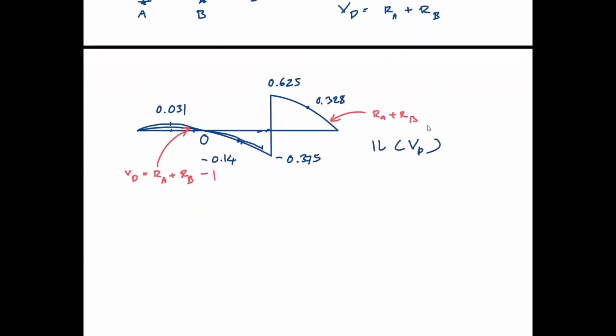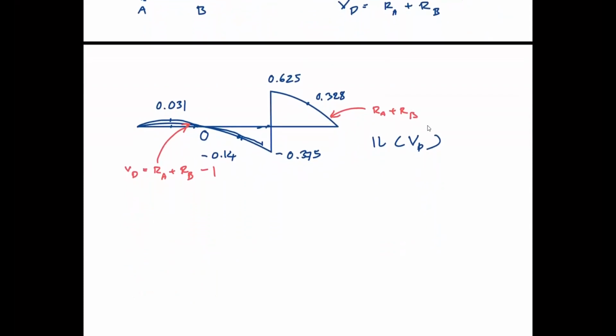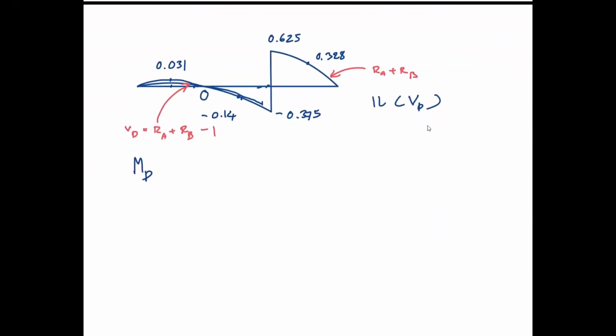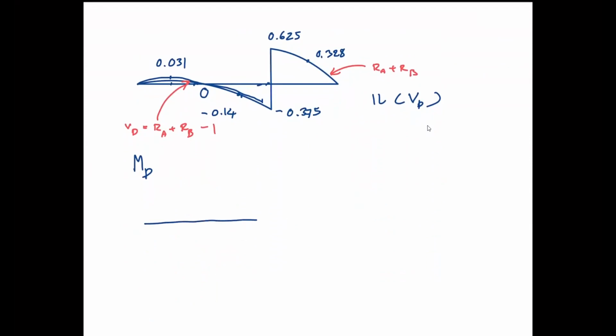Now, last one, MD, right? Similarly, you know by now that what all you have to do is to cut the free body diagram. So now you have A and B. Okay. And your moment right here is where you're going to take the moment, right? MD. And the first free body diagram is when you have the unit load on it, which means that this is your free body diagram.